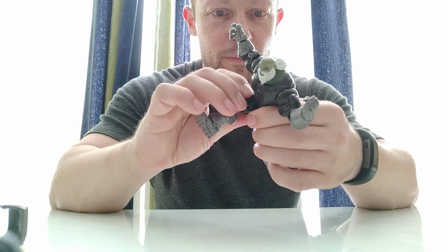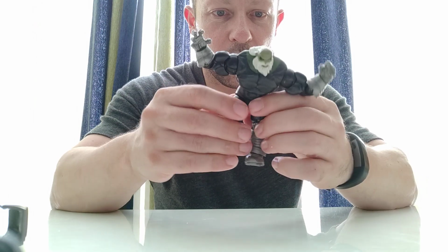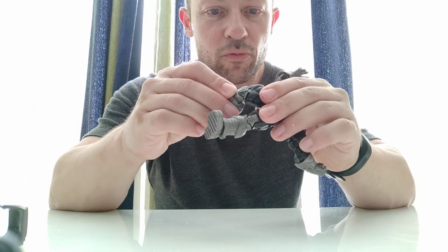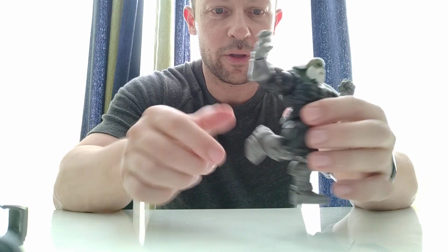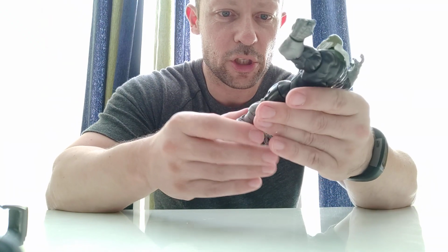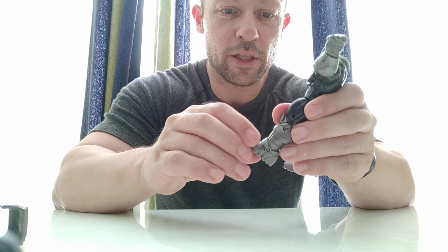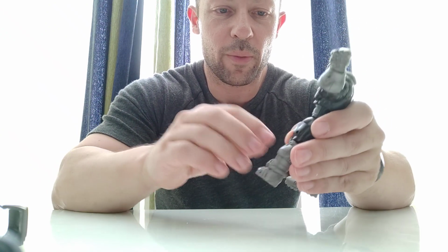Forwards, okay, backwards not particularly great. There's the thigh swivel there, which is nice. He has a double knee joint, but the boots are going to really get in the way of how tight he can take his leg, about 90 degrees. The legs are the same as the Hulk Infinite series, just the Hulk Infinite series looks better because they're sort of silver and dry brushed. His feet go side to side. There is a little swivel and there's a tiny up and down.